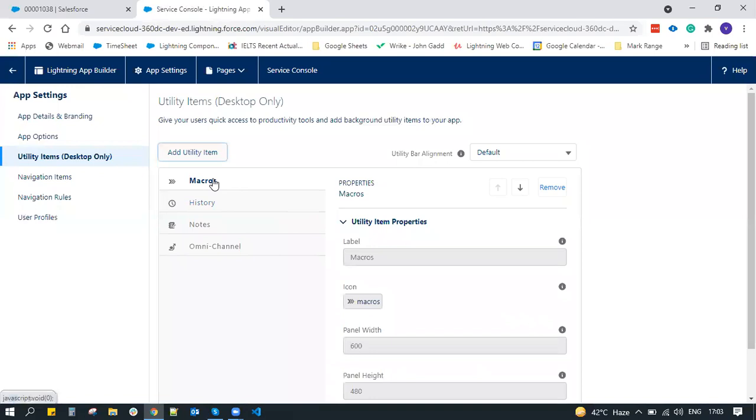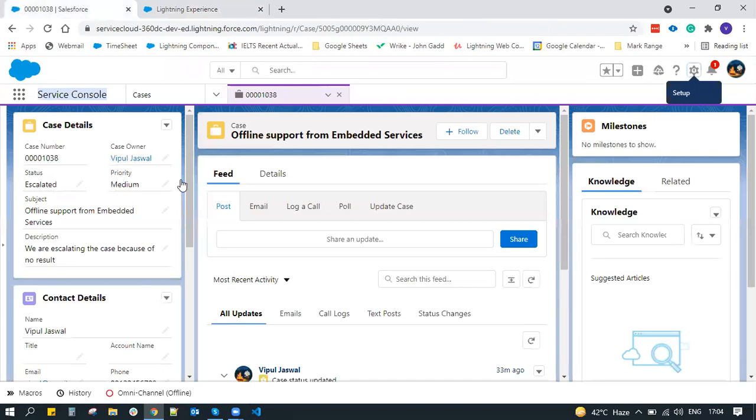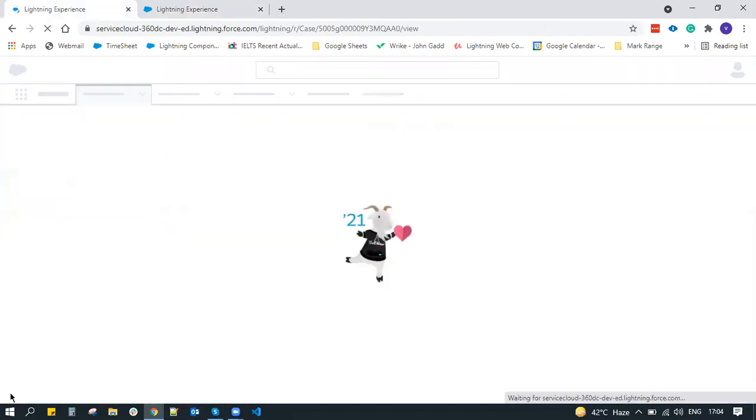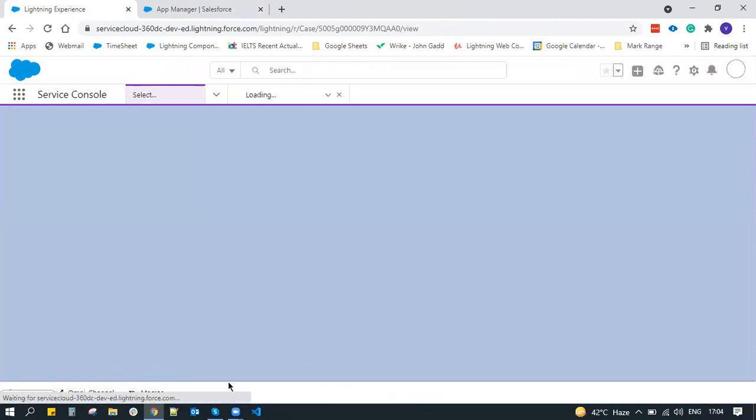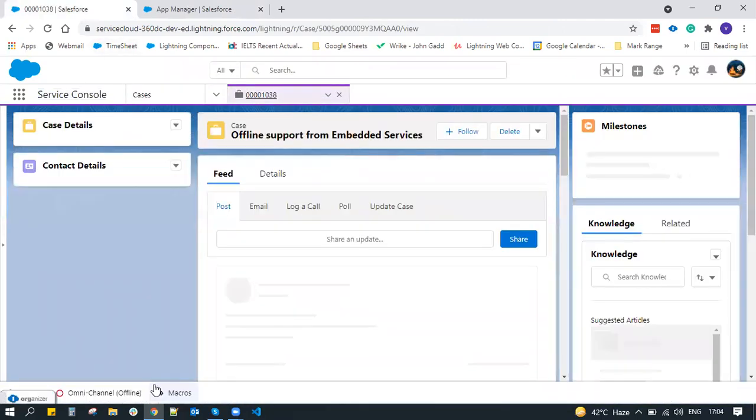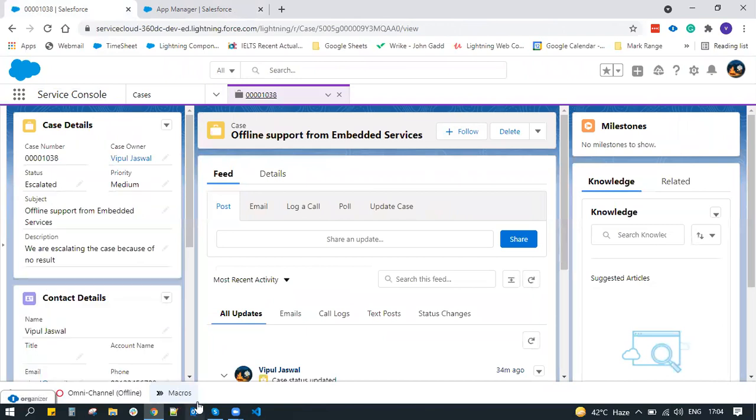For my organization, Macros is already there, but you have to add it on your own. Just edit here, add Macros, and then done. If you refresh the page, you will see Macros in the utility bar of your application. So you can see Macros is here right now.